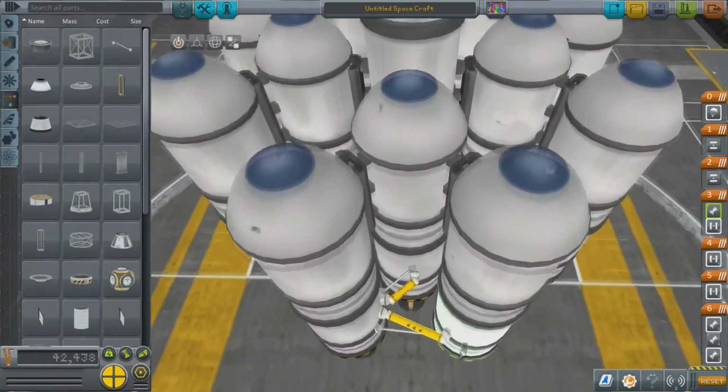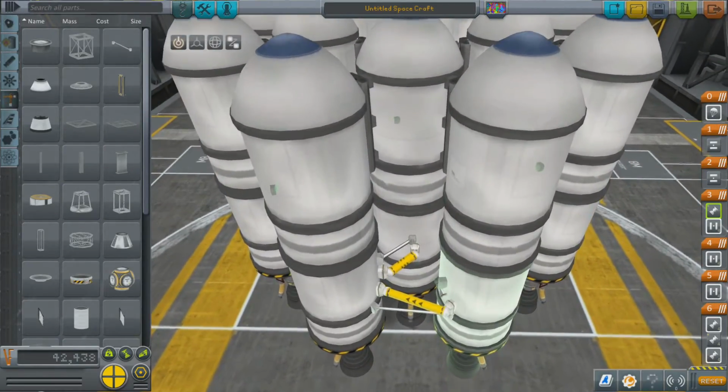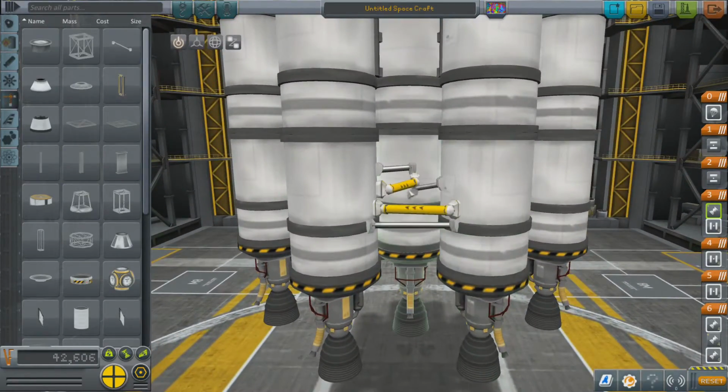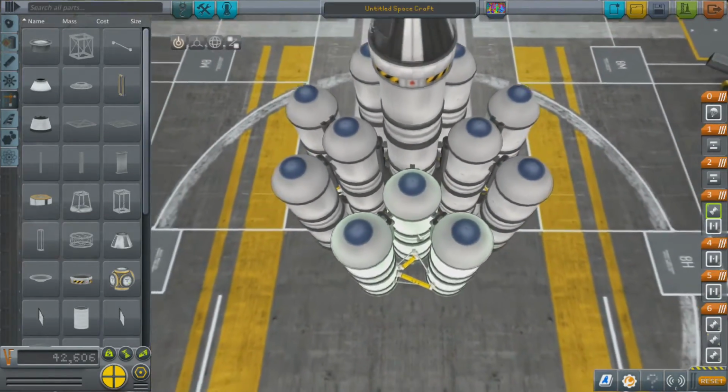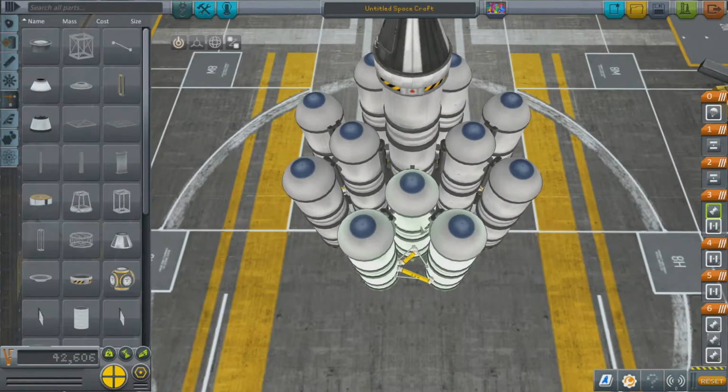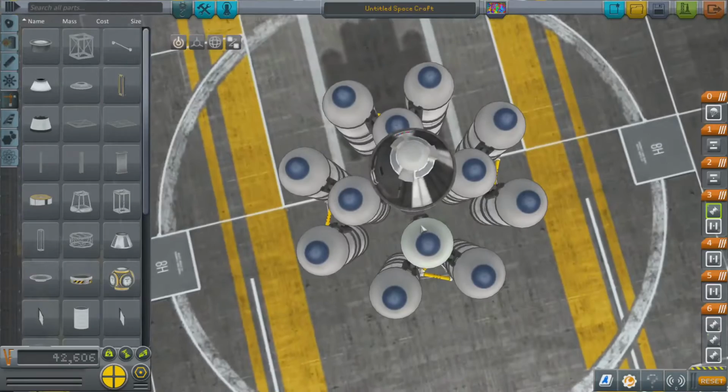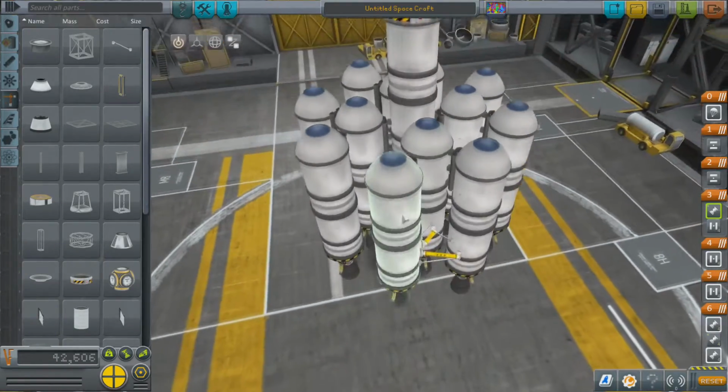But I want to go ahead and add one on this side. So there. Now these two rockets are not going to flex on this rocket motor anymore. But we're still going to get flexing at this point.